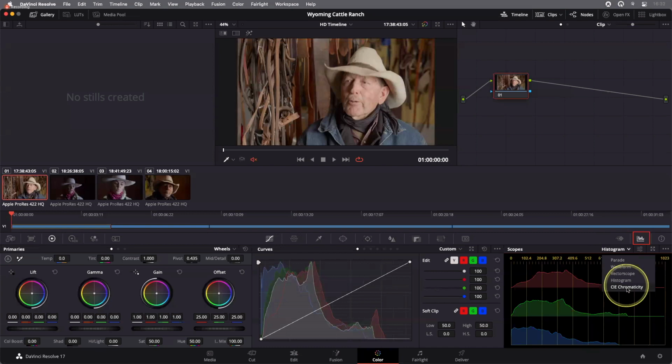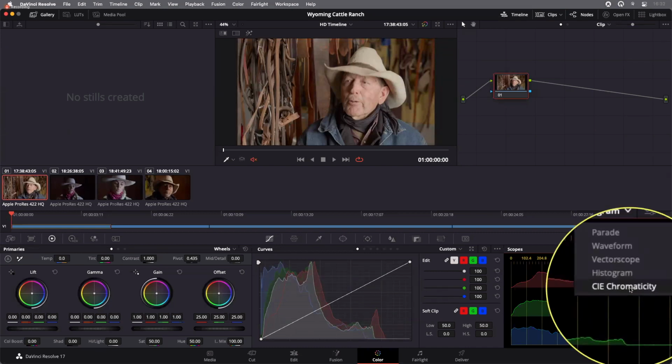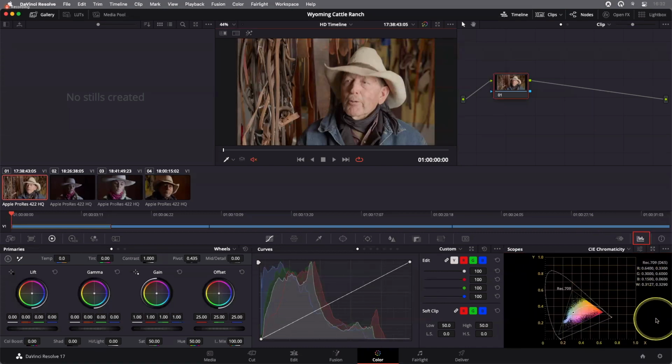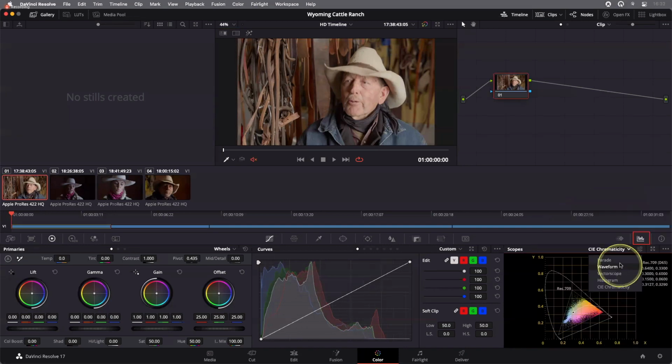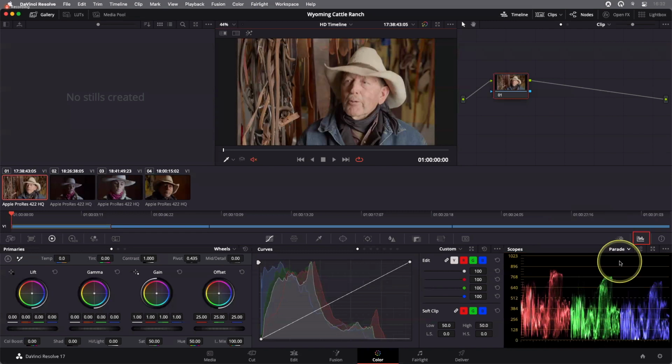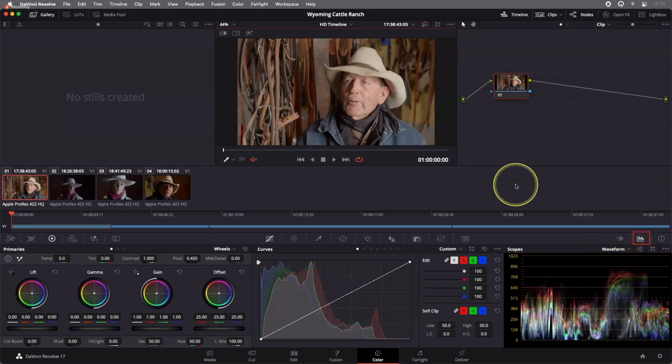And of course, we have this chromaticity thing as well, which we won't go near just for the moment, so don't worry about that. But usually it's the waveform or the parade that is a good starting point for this. So I'm just going to go back to my parade. Actually, I'll tell you what, I'll go for the waveform because it's easier just to reference a single scope just at the moment.